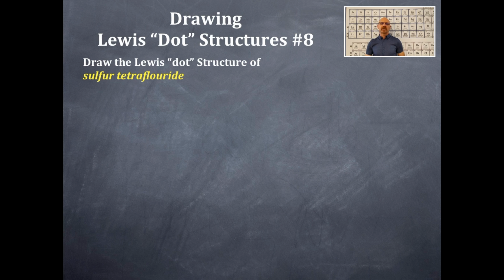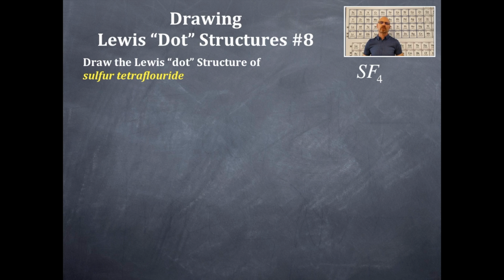Again, we need to come up with the formula for this. Hopefully you remember way back from your nomenclature unit, this is two nonmetals. That's a binary nonmetal compound with prefix naming. That tetra is the prefix naming. That tetra tells you how many fluorines there are. That's 4 for tetra. So sulfur, there are no prefixes on the sulfur, therefore there's only 1. Fluorine, there are 4, so it's sulfur tetrafluoride, which is SF4.